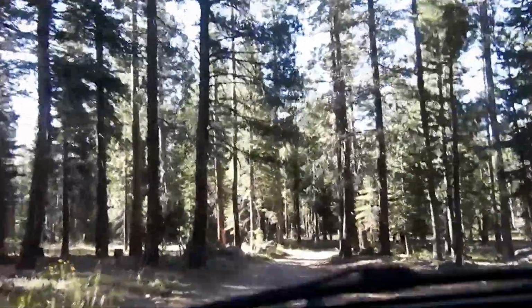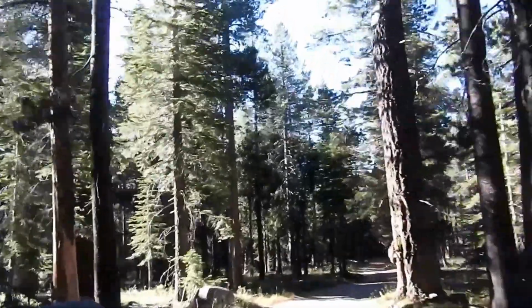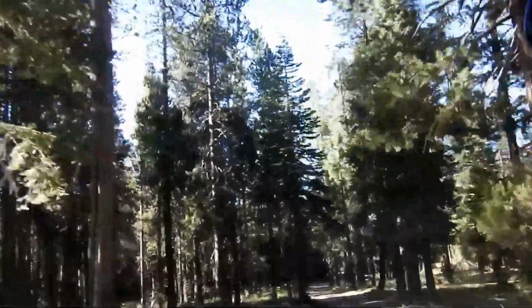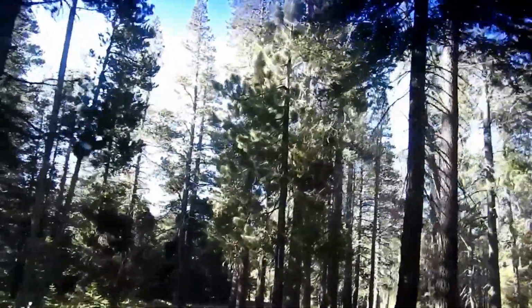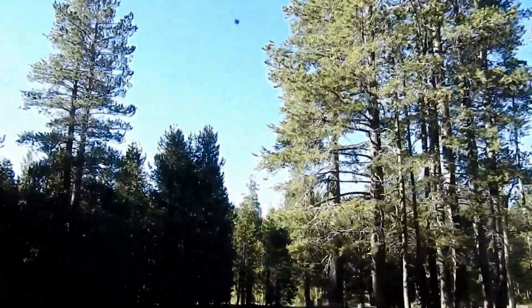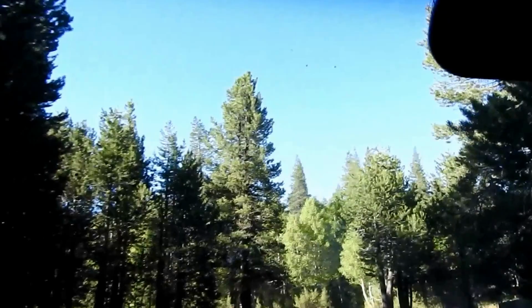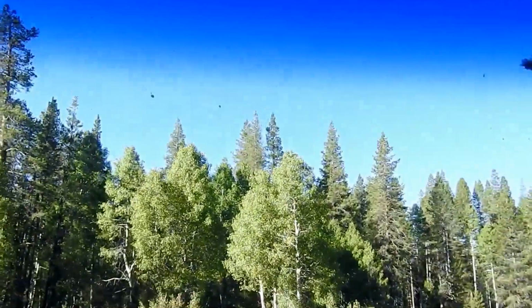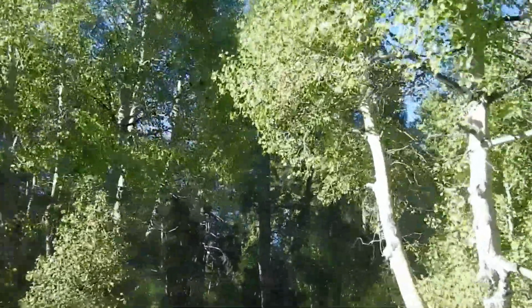It's much more shady and cooler back in here with all the woods. It's going to take a while to warm up today. Jeez. 30-something degrees is more like a winter day than a July day. Yeah, we'll see the sun real quick. I'm not sure, but the road's good all of a sudden. So it must be. They make the road all nice right before you get to the lake, so it's more appeasing. Like, oh, this is awesome. It's like, yeah, but you got to go through hell just to get here, you know?